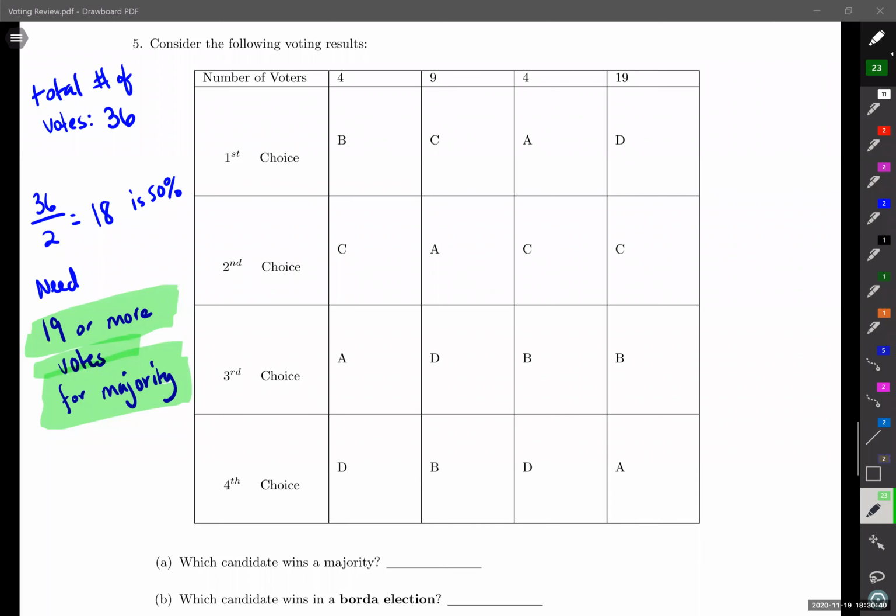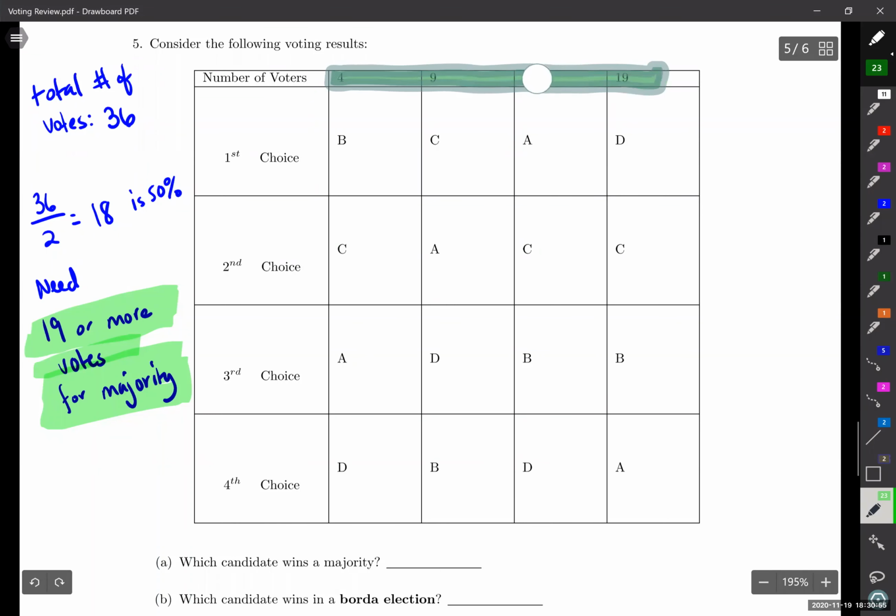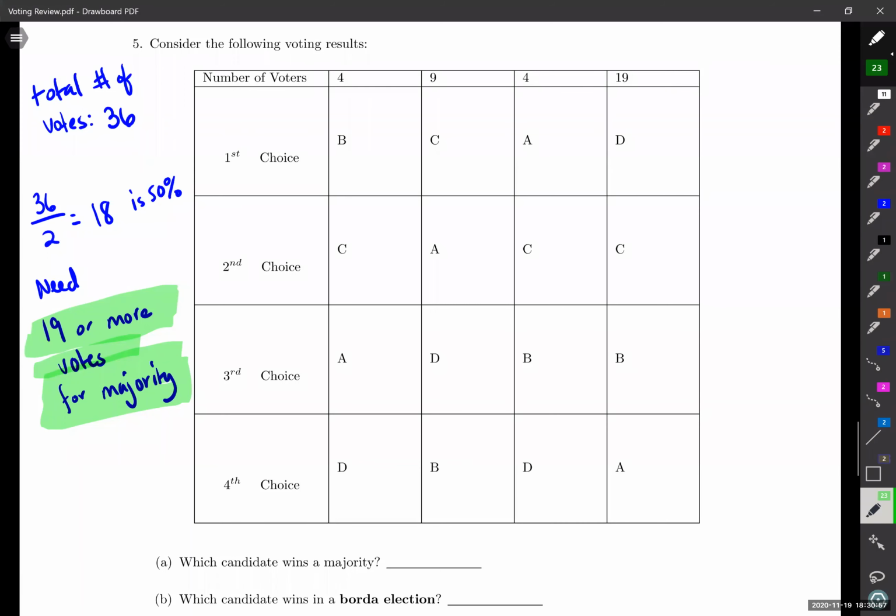So what we're doing first is we're going to find the total number of participants. We start by adding up all of the candidates here, and we would get 36 voters. Okay. We know if we're looking for the majority, we need to know what is 50% of that. So we would divide that by 2 and we get 18. We know that's exactly 50%. So the next integer gives us more than 50%. So we need 19 votes to declare a majority.